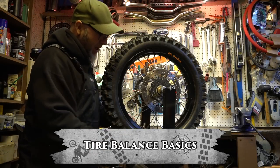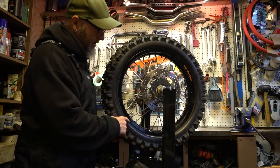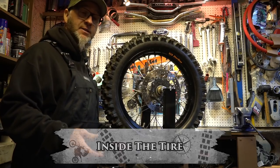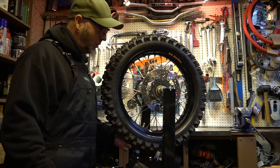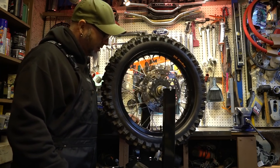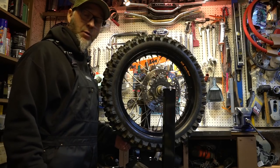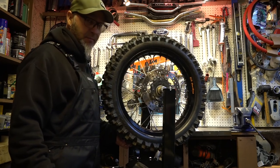They don't come with a rim lock, but I added a rim lock to mine because the tube was turning inside the rim. A lot of beginner guys aren't going to ride quite so aggressively, but I tend to use the power. My tube was starting to turn already. I thought the only way to solve that, other than putting a tubeless in there — which I still might do — was to throw a rim lock in there. You could spin it enough to rip the valve stem off, so that's a lot of power spinning in there.